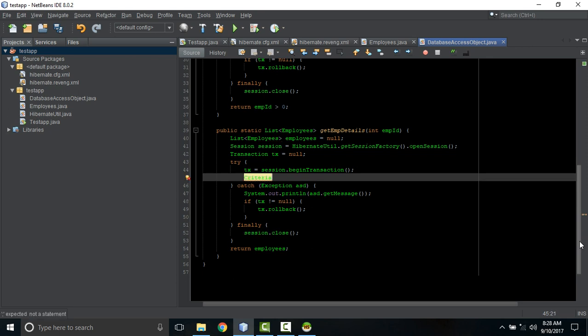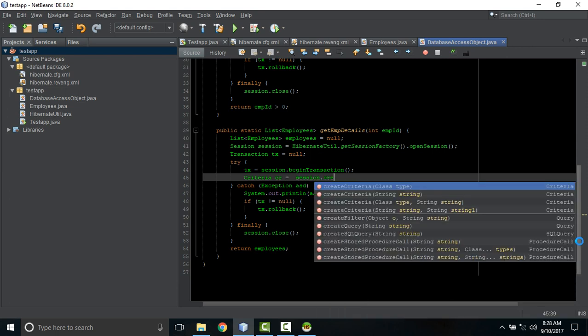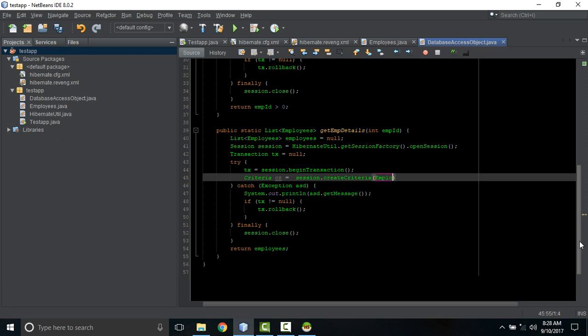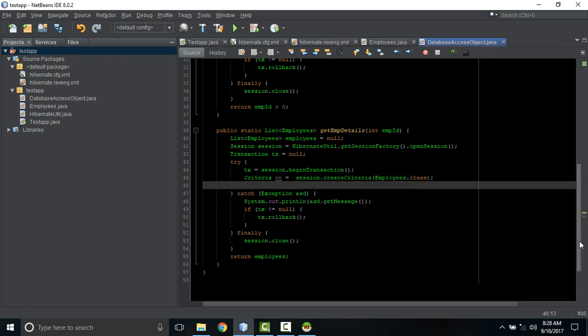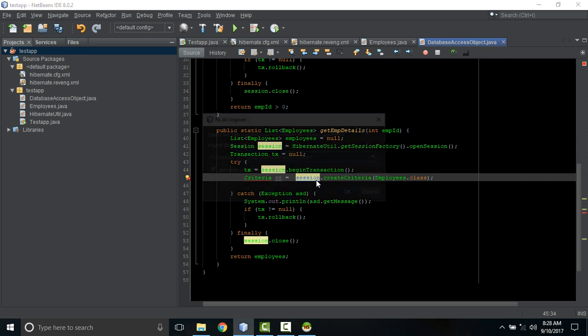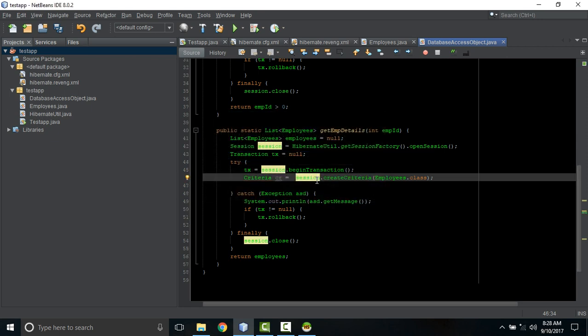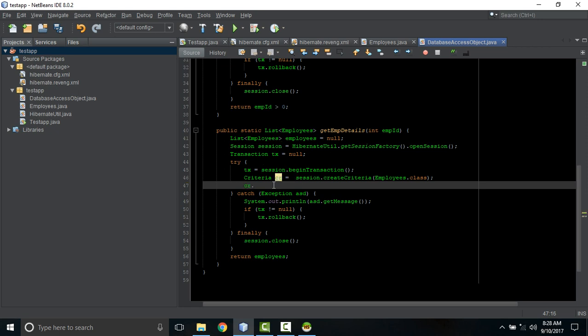I'm going to call it cr equals session dot createCriteria, and I'm going to use the Employee class. I'm creating the criteria from my Employees class. So I need to put the filters now. I'm going to say criteria, add restrictions.